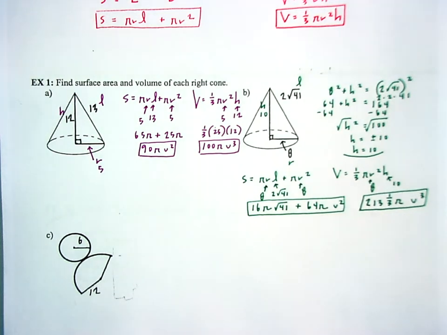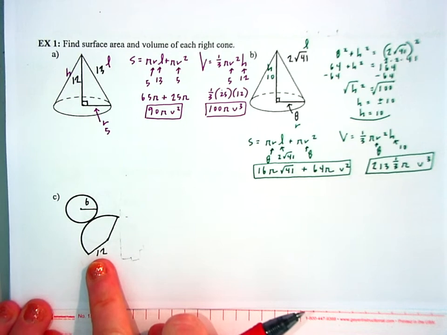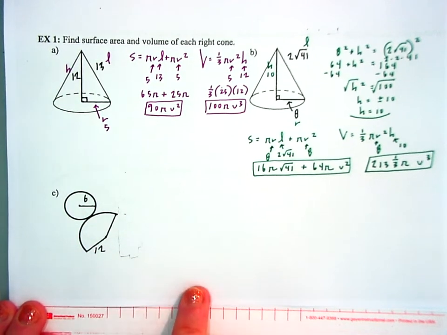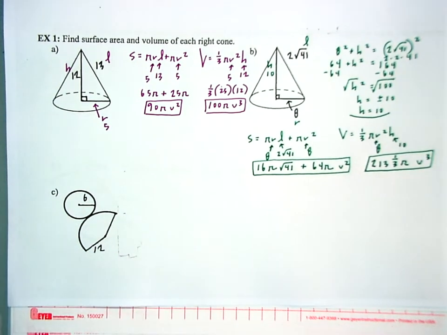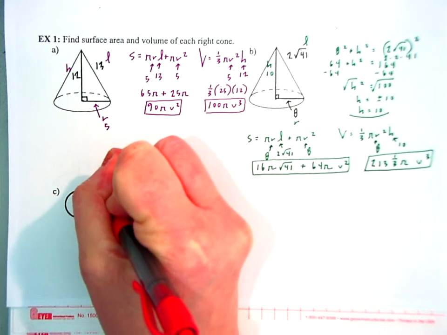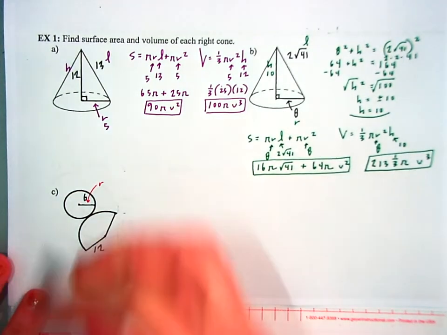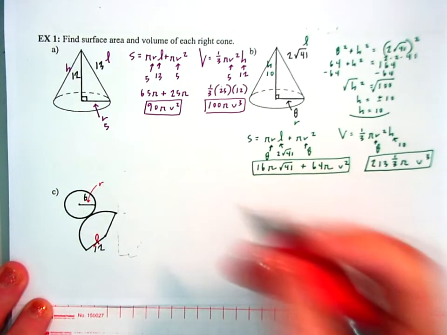All right, and then here I'm giving you a sector, right? I'm showing you what it looks like in 2D. I'm showing you what it looked like as a net. So remember that this part here is the radius, right? Radius of the base. And then right here, this is the slant height. So let's picture this in 3D.